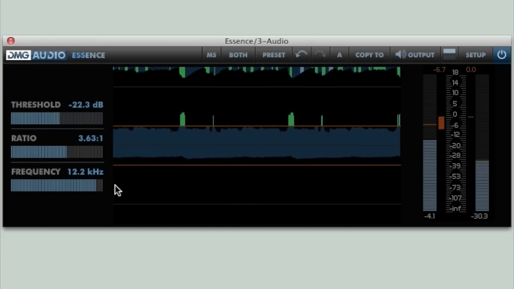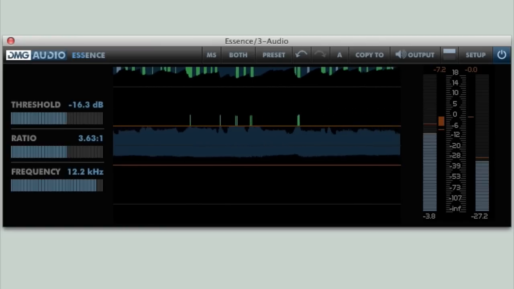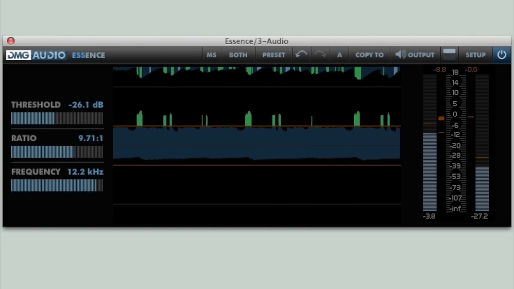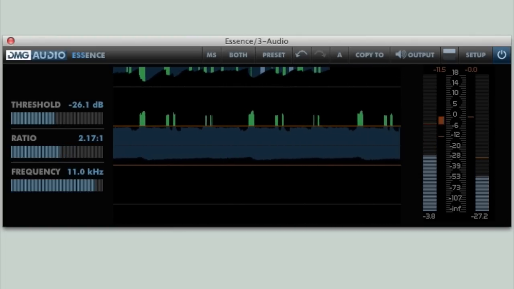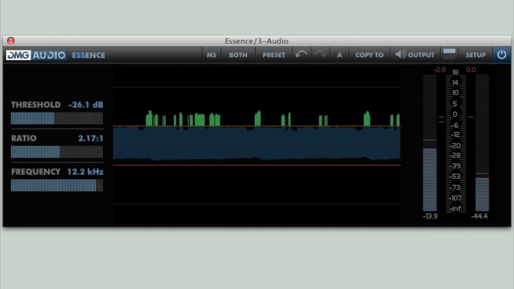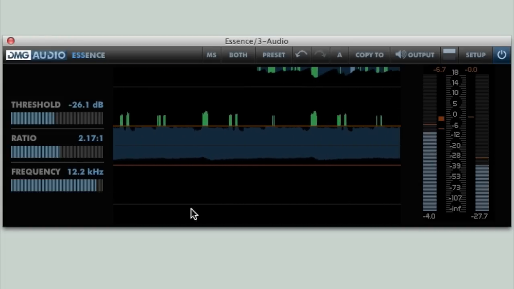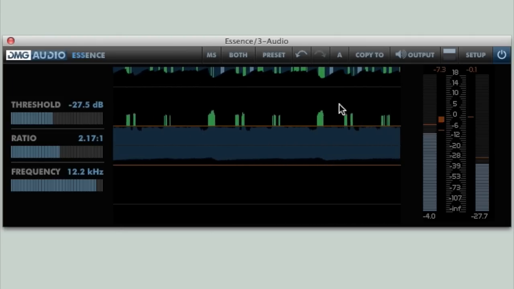The software's default GUI couldn't be simpler to use, with 3 sliders for choosing the frequency to target and then amount of gain reduction to be carried out. To listen to the sub-band, you can alt-drag the slider, making it even easier to get the frequency setting spot on, whilst the handy display shows those frequencies in green when they're going above the threshold, and how much they're being turned down in the gain reduction section above.